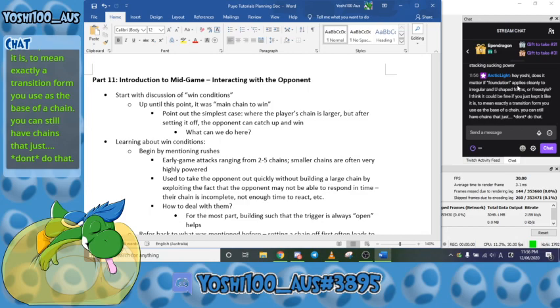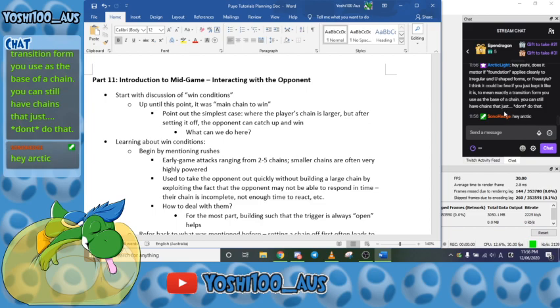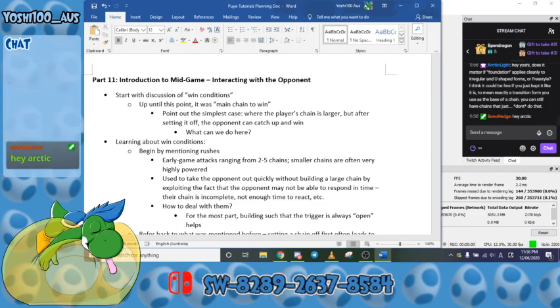Does Mirror Foundation apply cleanly to regular and U-shaped forms or freestyle? It would be fine if you just kept it like it is, to mean exactly a transition form used as the base of a chain. You still have chains that just don't do that.